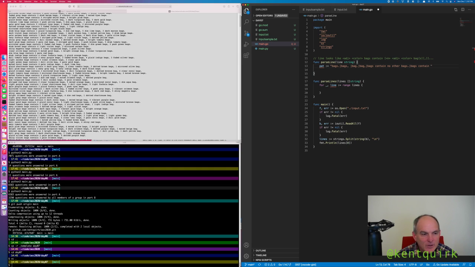So what I'm trying to do here is split on this pattern. If I split on this pattern, then what I hope to get back out of it is essentially an array. Once I do a find all matches, the first match will be what's left of bags contain, and the rest of them, any more that there are, will be number, adjective, color, is what I'm hoping to do. And actually, I should put a leading space in all these so I don't have to deal with the space and the color.